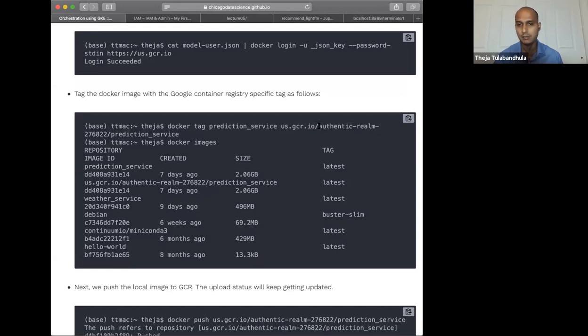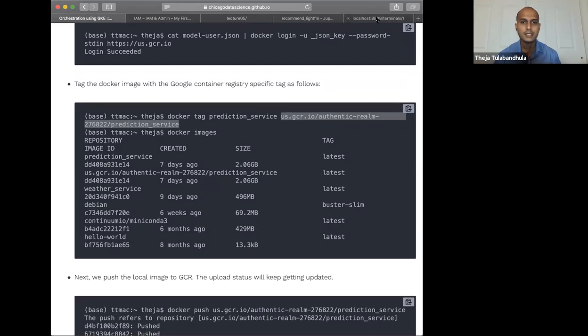In my case, the running project name through this course has been this authentic real some number. So you need to tag the existing image name with a new tag, and this tag is essentially the URL for the repository. That's how you're going to access the image itself.